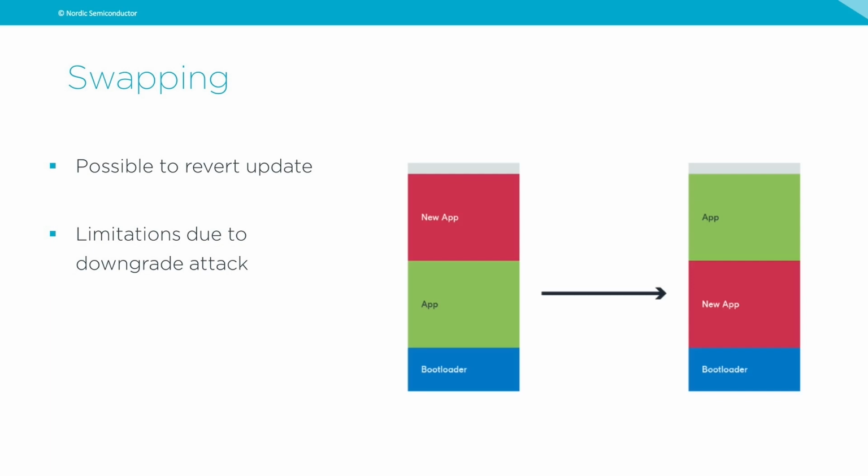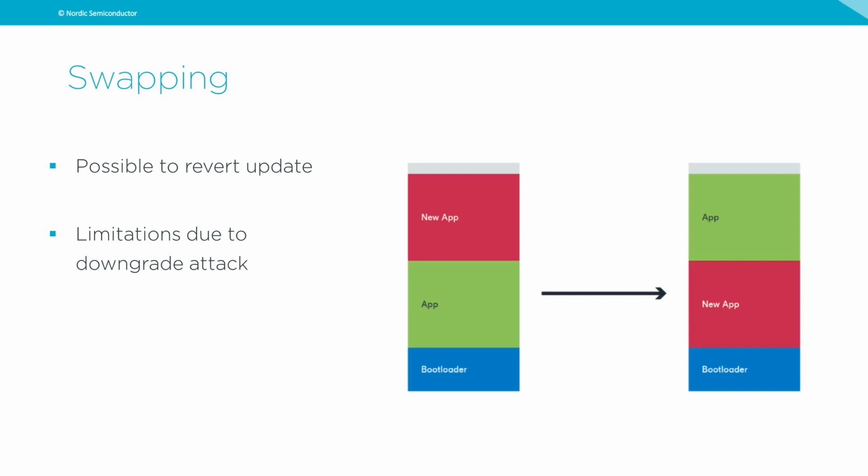The reason for this is that you want to avoid downgrade attacks, as they are called. This is where someone who wants access to your device and knows that it had a previous version of the application which has a vulnerability they could use, could, if it was possible, trigger the revert mode, or the DFU mode again, and then try to revert the old app into the new app. But we don't want to allow that, which is why you can only test the first time, or swap it back the first time, but once you confirmed, you're locked into it.